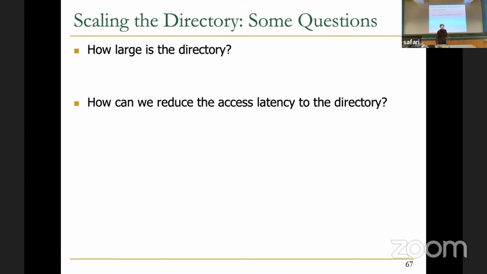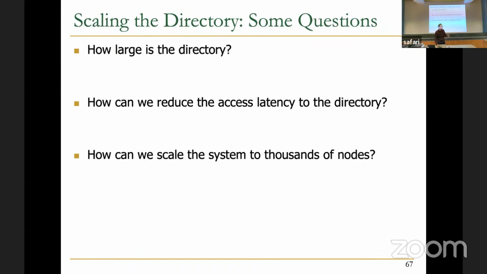Not so good. That's why people look at compressed representations, for example. How can we reduce the access latency to the directory? These are things that people have looked at, and we're not going to talk about that. But unfortunately, you have to go through the directory. So caching the directory helps with the access latency, but it complicates the system a lot. So I'm not going to go into that, but reducing the access latency, you can actually employ similar techniques, right? You can prefetch the directory entries, you can cache them, etc. They all complicate the system. But real systems actually do this.